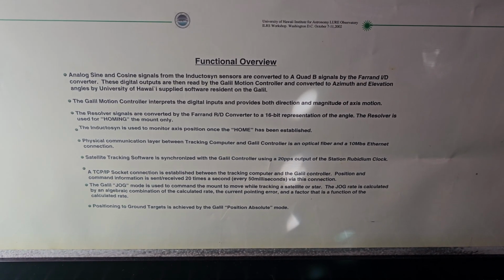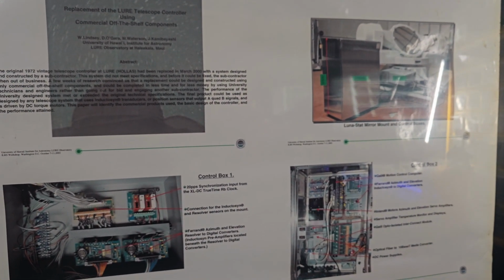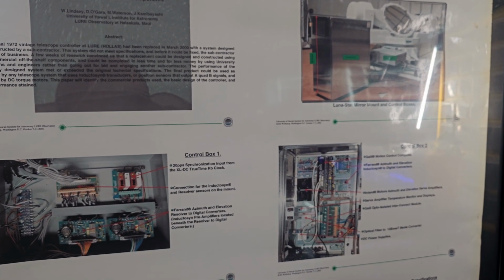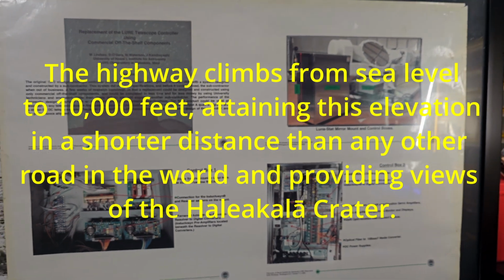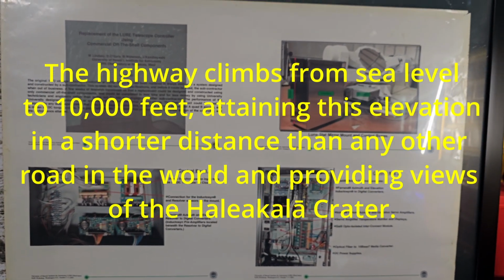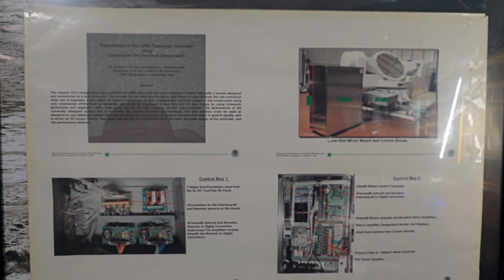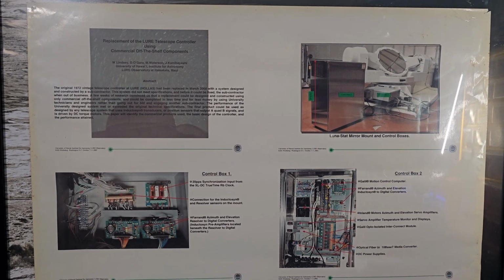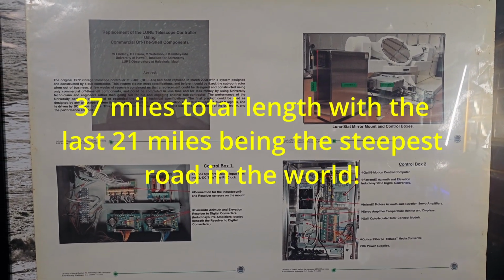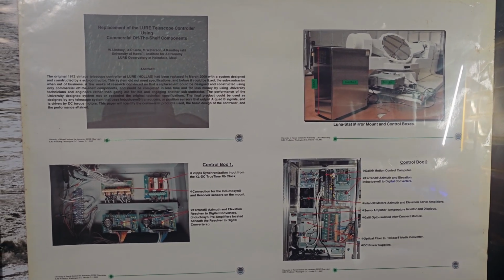We were paid pretty dang good money. We were given government issued cars, so every single day, well, 4 days out of the week anyway, we'd have to go from sea level to 10,000 feet, the top of Haleakala in Maui, Hawaii. And that is one of the steepest climbs to altitude in the world. Crater Highway or Crater Road is not a very long road for as much altitude as you gain while driving up that road. So it's very steep. So it was nice to have some government cars to beat on.